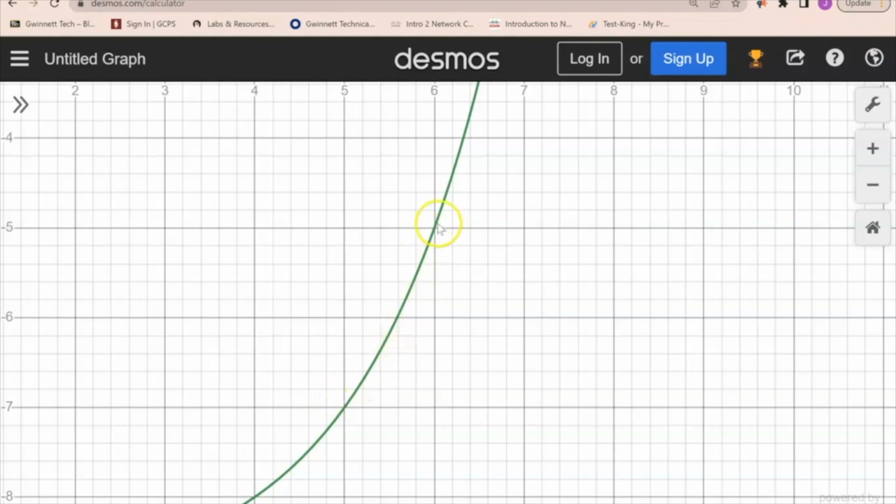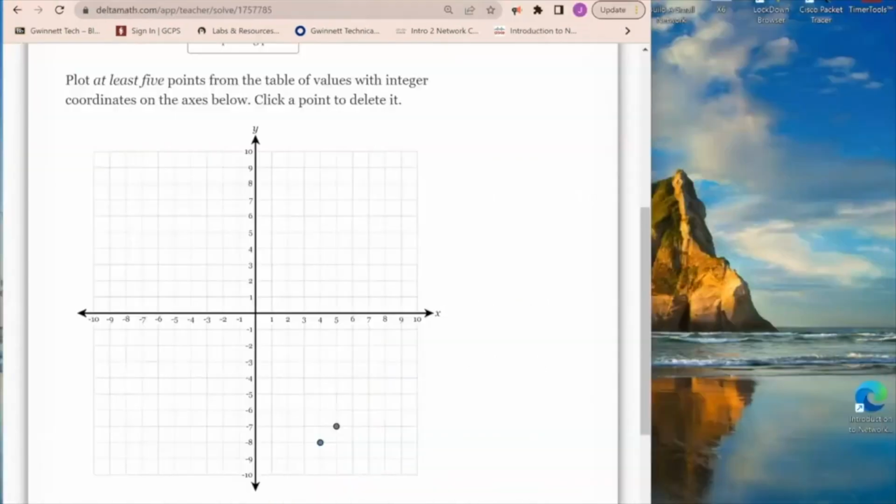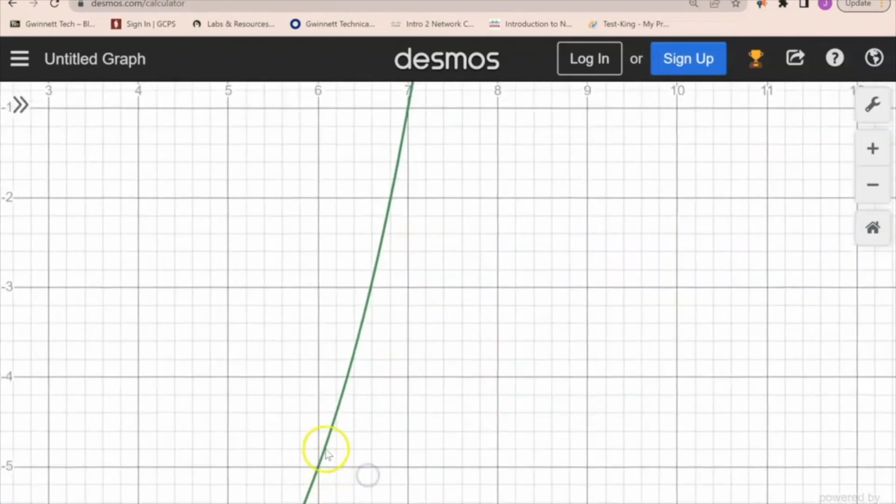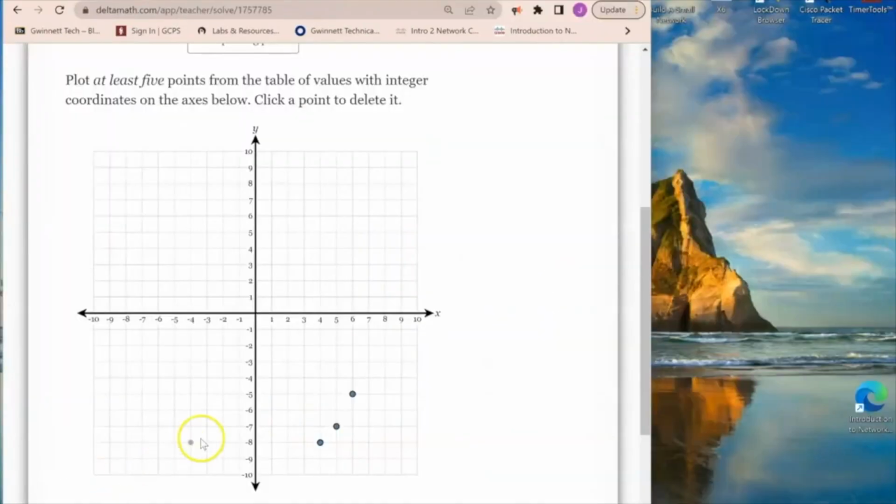That's not a corner. This is a corner. So I can look at the numbers 6, -5, or I can click and kind of get it to where it shows me. 6, -5 is my next one. All right, then I'm going to go to another corner. So I already got that one. So keep going. Here's a corner right here. 7, -1. So you look right here, 7, -1. So I have 1, 2, 3, 4.